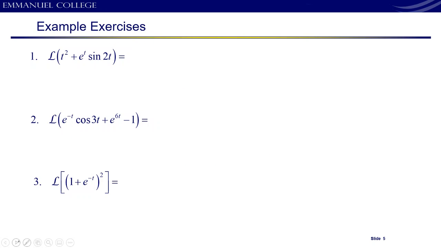If you want to, you can pause the video and try these and then come back and see the solutions. But I'm going to go ahead and start working them. If you want to attempt them, just pause it and give it a shot on your own. The first thing always to do with these, again, Laplace transforms are linear. So I'm just going to do the Laplace transform of t squared plus the Laplace transform of e to the t times sine of 2t.